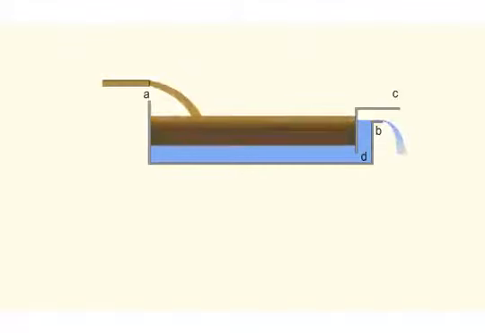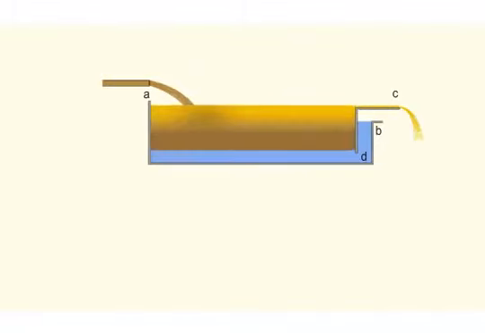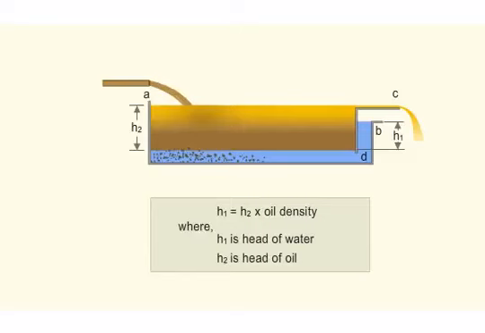The oil will displace part of the water, and the amount of water displaced will depend on the relative density of the oil. The oil-water interface will depend on the position of B, that is H1 head of water, H2 head of oil, and the oil density. The equilibrium equation is H1 is equal to the product of H2 and oil density. The position of the oil-water interface should be maintained to avoid oil mixing with the separated water and water mixing with the clean oil. The position of the interface can be maintained by varying the head of water H1 according to the density of oil being purified.